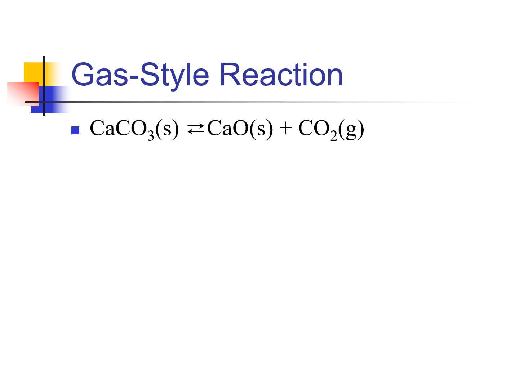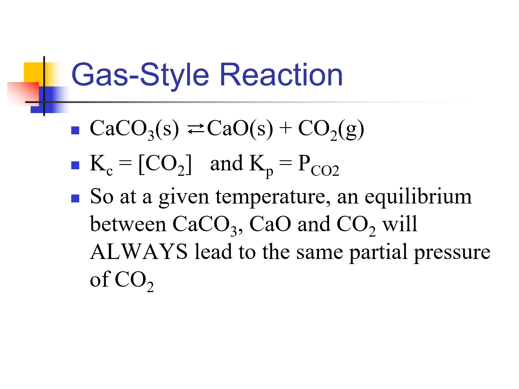Now if you have a gas-style reaction, so this is what we see here, CaCO3 makes CaO plus CO2. One thing to notice, in this case, the K sub C is just going to be equal to the carbon dioxide concentration because everything else just cancels. Likewise, the K sub P is equal to the pressure of the CO2. And this is key. The AP people love to ask questions in situations like this. So the idea is if you have a gas like this, where the only thing in it is a single gas, the K sub P is its equilibrium pressure. Likewise, the K sub C is its equilibrium concentration.